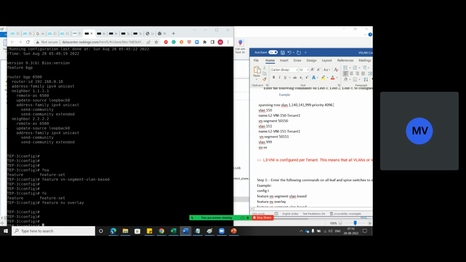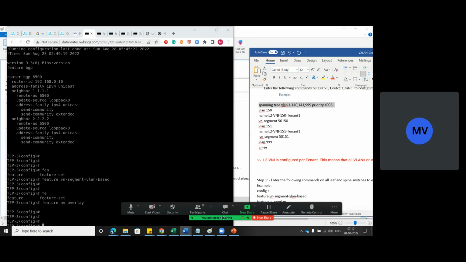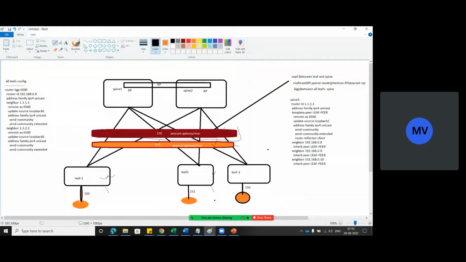Before that, I'm going to make these switches the root switch for all the VLANs. Make sure that if we are creating the L3 VNI with the Anycast Gateway, all the switches must be the root switch for these three VLANs or 999. If one is a root switch and another is a non-root switch, then the non-root switch will not be able to forward the traffic towards this VLAN.